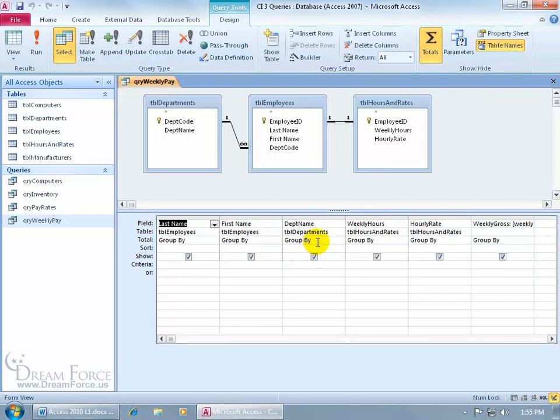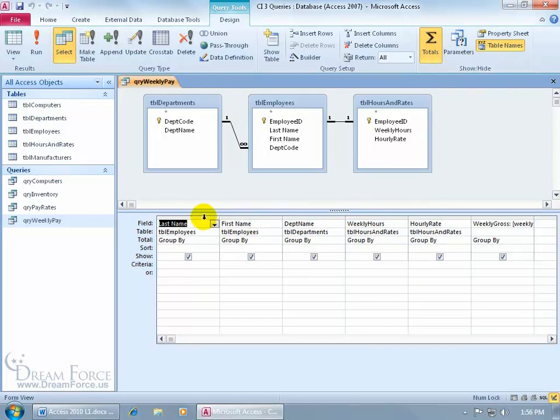So let me ask you this. If I'm grouping it by department, I don't need the first and last names. Do I want the first and last names in there? Well, I may want it so I can have them grouped by department and get the totals for that group, but it's not going to work in this case because it'll group it by last name. How many last names are going to be the same where it can group those together, like all the Smiths? And then how many have duplicate first names that can group them by the first names? It's not going to work, at least not with our totals example.